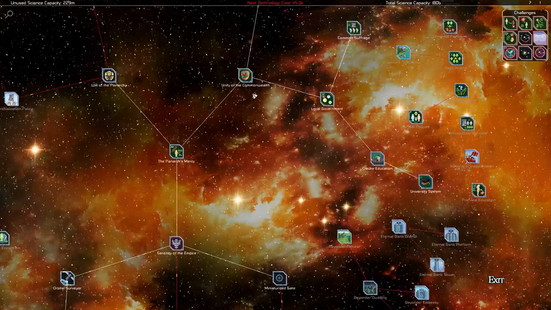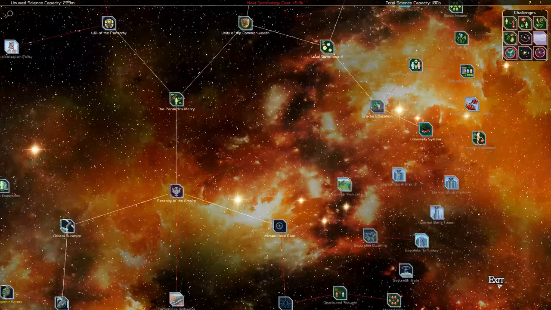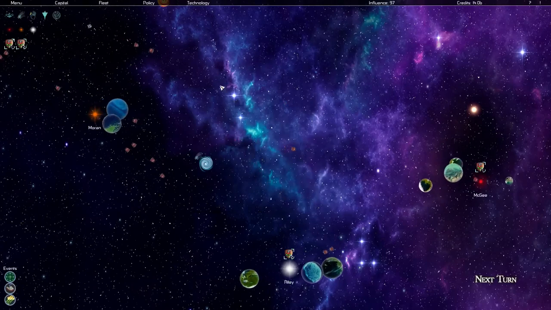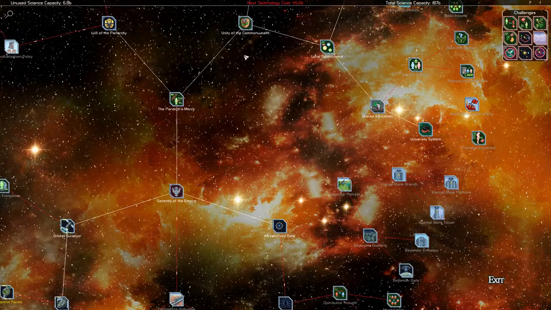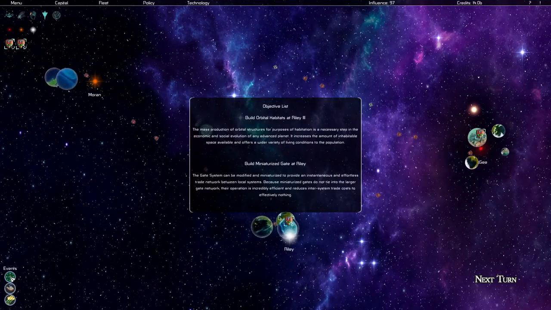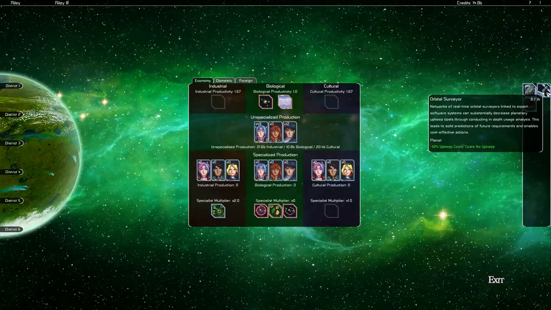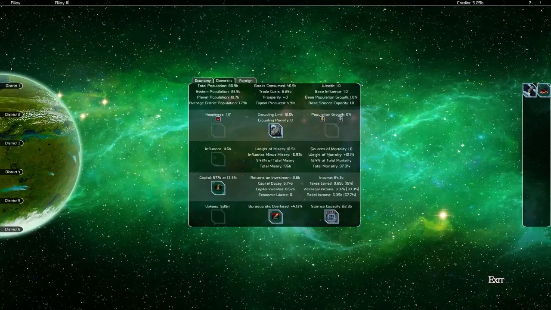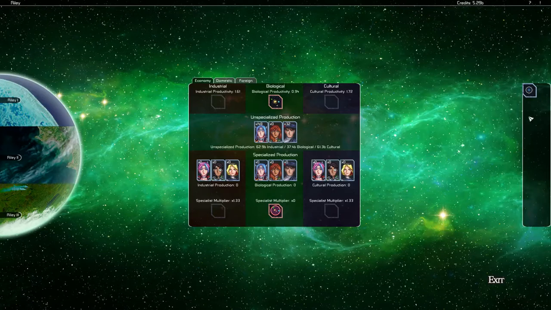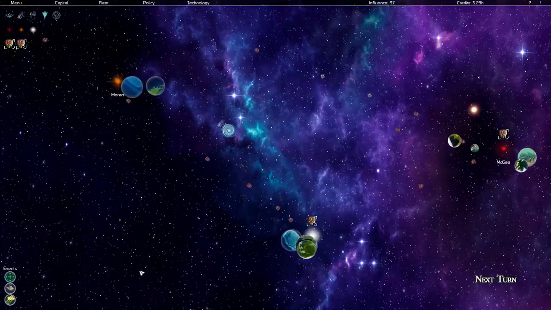So, let's see. Not even a billion yet. Let's see how much we have after that. Ooh, that's nice. Okay, who needs what? Orbital habitats. Fine. And then you need an orbital, you need a miniaturized gate. Can't afford it. That's a lot of money. You're going to have to wait. Riley, sorry.